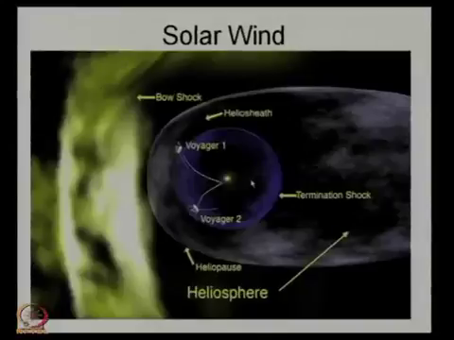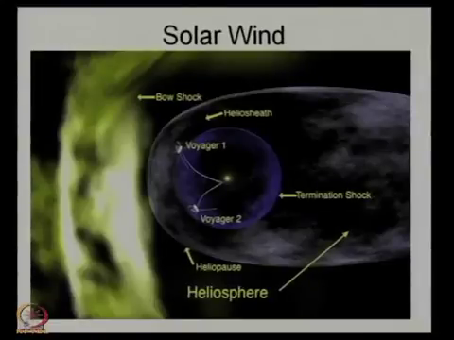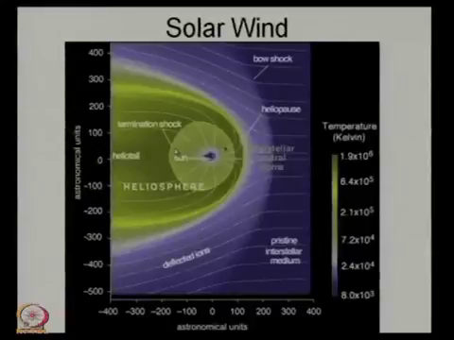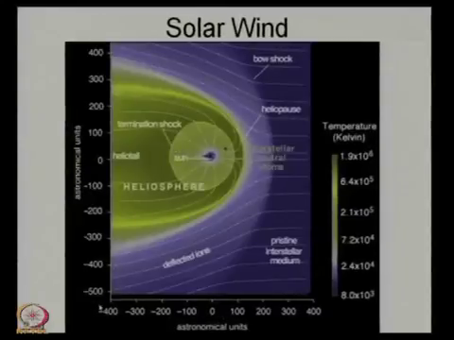Okay. And this shows you a picture, not a real picture, it is an artist's impression of the solar wind. So, this is the sun at the center of this picture, and this is the heliosphere. This is the region which is filled up by the solar wind, and here it is actually interacting with the interstellar medium, and you have this bow shock, and this whole thing is the heliosphere up to here. This also shows you the path of Voyager. The Voyager is the human-built satellite that has covered the largest distance till now. So, it is still within the solar wind. To put this in scale, this picture shows you the same thing, and you can see that the solar wind extends to hundreds of astronomical units.